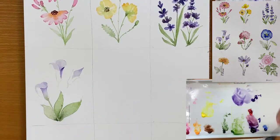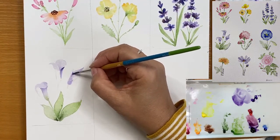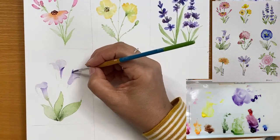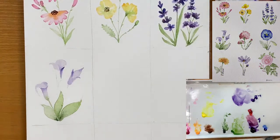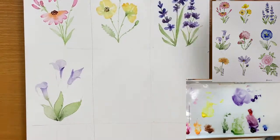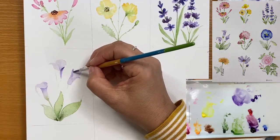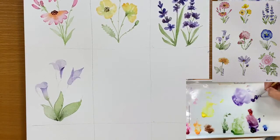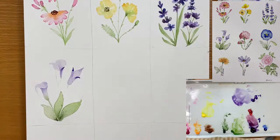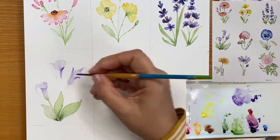I'm going to add a little bit of the light purple again. To clean my brush, I'm going to move the color in this part. Just with water, I'm just adding water and swapping the color. I'm going to grab a little bit of the darker purple again, and I want to add it in the tip. In my brush, take out the excess of the water and move the paint like this. A little bit more.